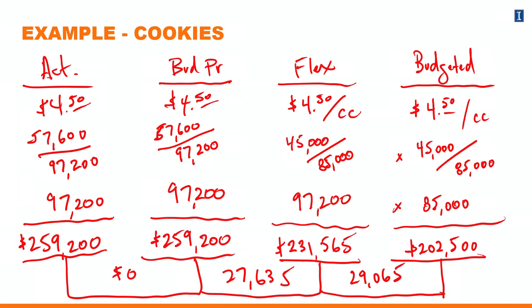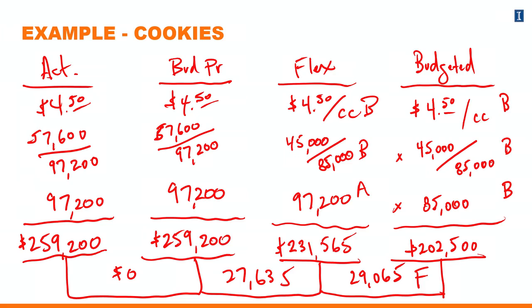$29,065. Now, just like with cost variances, we can classify these individual variances as favorable or unfavorable. Looking at the volume or activity variance on the sales for chocolate chip cookies, you can see that the budgeted world, the column where all the information is budgeted, is being compared to two budgeted pieces of information, but then also one actual piece of information. So for purposes of classifying this variance as favorable or unfavorable, the flex column is the pseudo actual world, and the budgeted column is the budgeted world. In this case, the revenues in the more actual column are greater than the revenues in the more budgeted column. This would mean, from a revenue perspective, that all else equal, net income would be higher than what was expected. So therefore, this variance is classified as favorable.